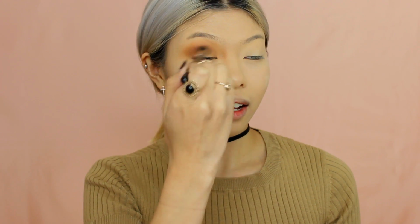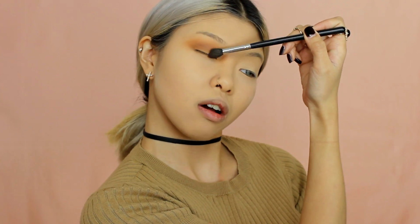Ooh, yes. Hey, look at that. Shadow. I can work it from this angle. I can work it from this angle. And work it from this angle. Don't break a finger. I can flick my wrist.